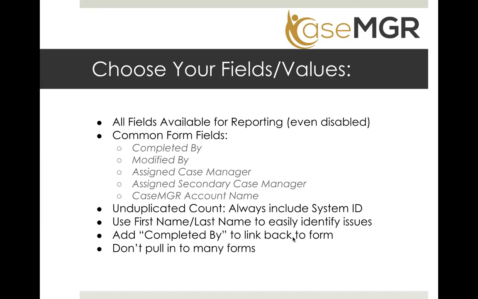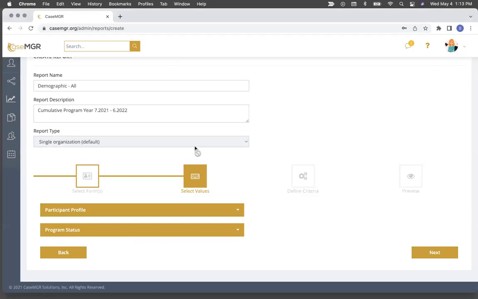The other thing I recommend to you guys is not pulling too many forms into a single report. If you try to pull too much data into a single report and make it do everything, it can get really sort of cumbersome. A lot of times it's easier to pull specific reports for specific things. And I'll show you what that looks like too as we move forward. Okay, so this is sort of just a quick overview of the fields and values that you want to pull into your report. So let's go ahead and go back to our screen here.